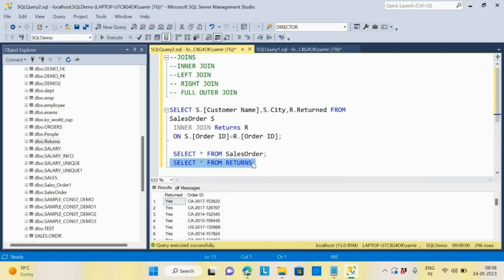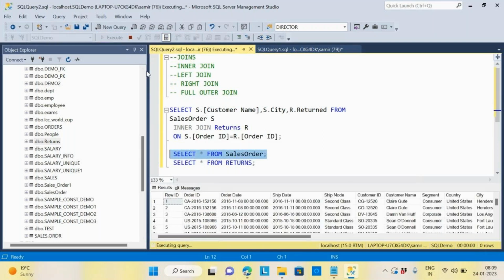So here, what is happening is this many orders got returned. These are the unique orders here. But in the sales order, I have some duplicates also, right? If you see this one, multiple orders are here, so based on that 994. Now when you are defining order ID equals order ID, it is taking each and every order one by one and checking whether it got returned or not.